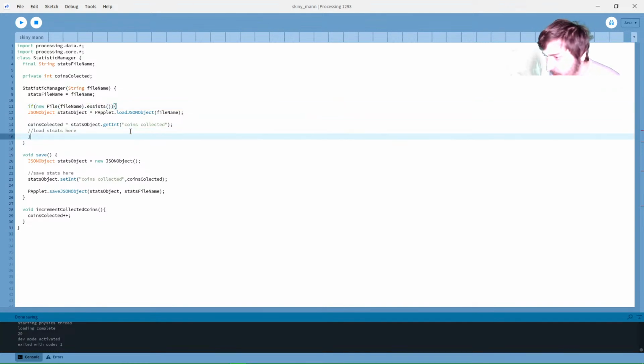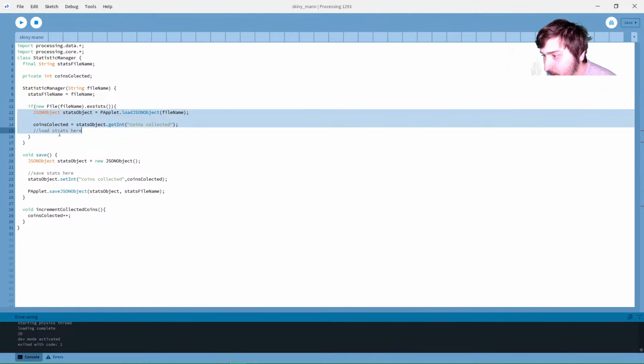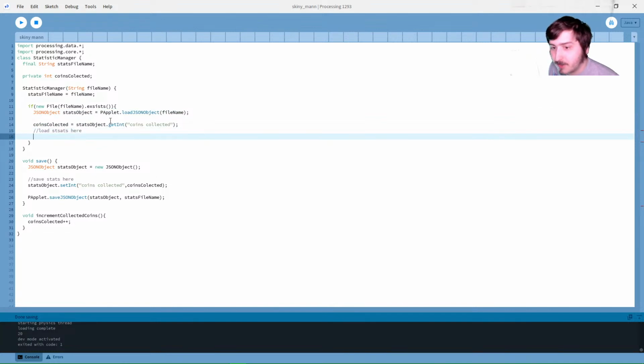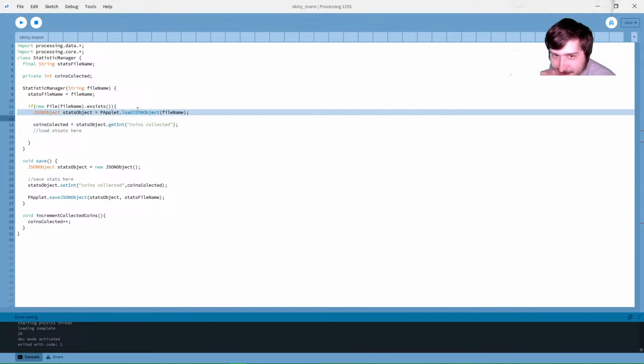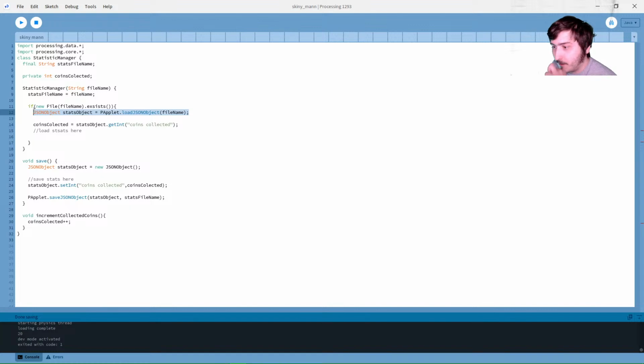So only actually do all the loading stuff if we can check the file, because processing doesn't actually throw an error or anything when it fails to load a file. It will actually just do literally nothing but return null for some reason. So unless you're specifically checking after every load to check if the object's null, it just won't do anything. So then you'll try to use it and it'll give you a null pointer exception, which can be really annoying to figure out.